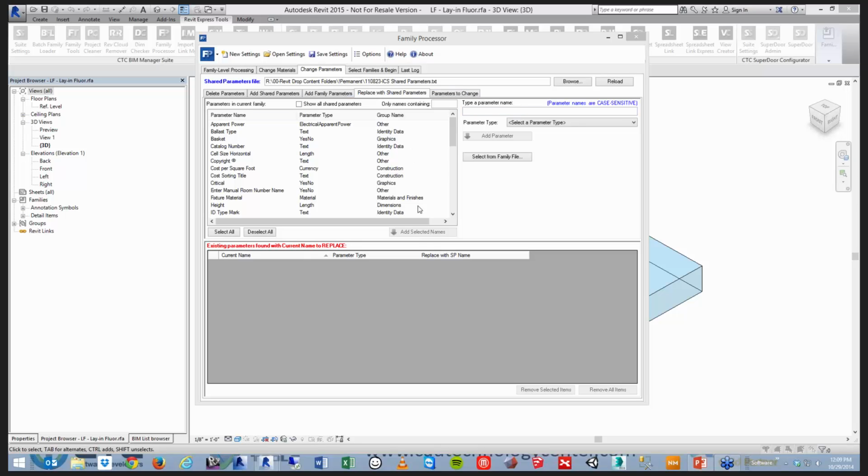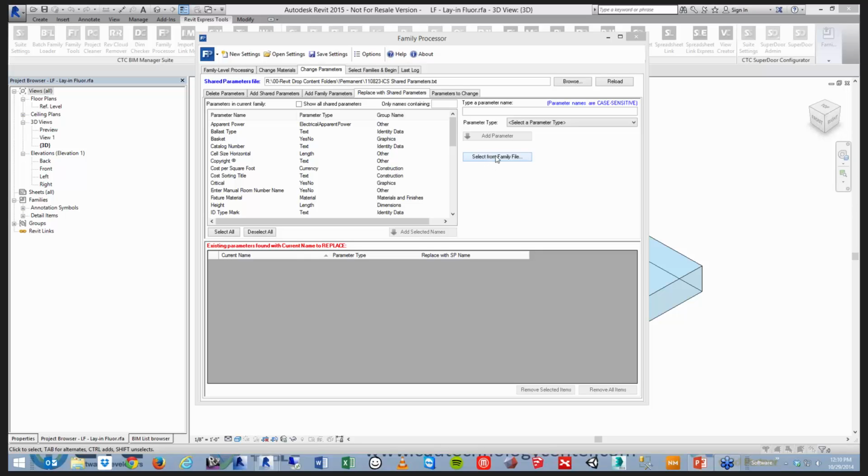The way this dialog is laid out, the parameters that I'm seeing here are the parameters from this family that's open up in the background. And so if you have a family where you know things are incorrect, or if you have a family where you know things are correct, and you'd like to use that as an example, you can open up either one of those in this dialog here and then select parameters from it. I also have the ability to just browse out to a different family file somewhere else.